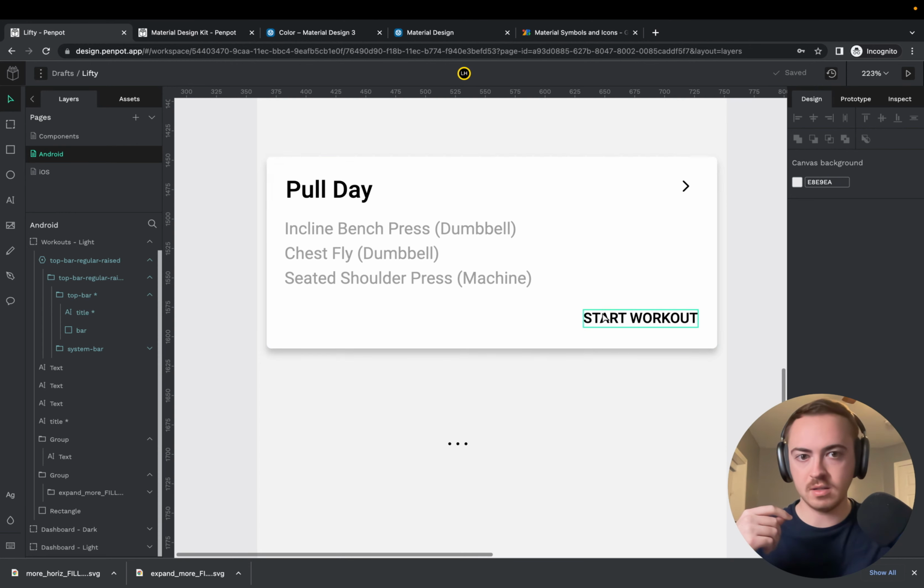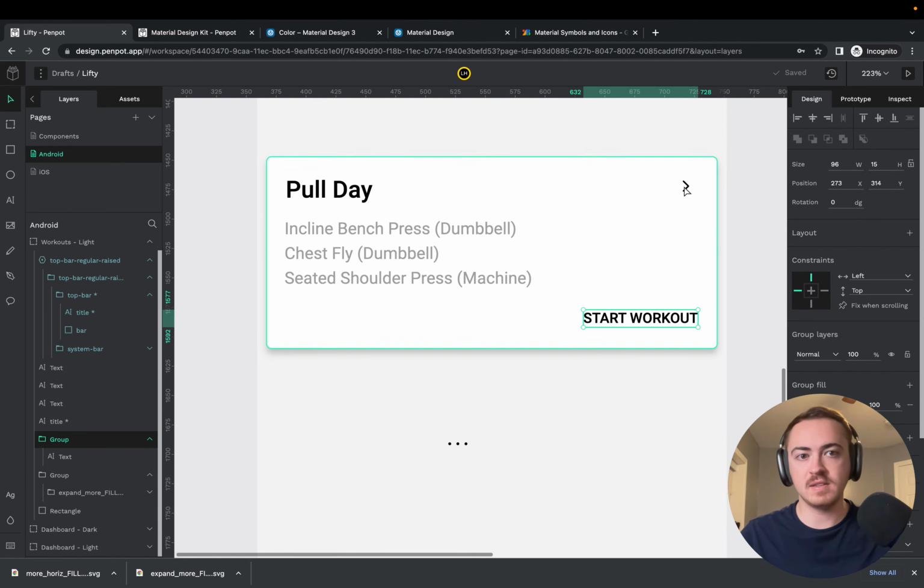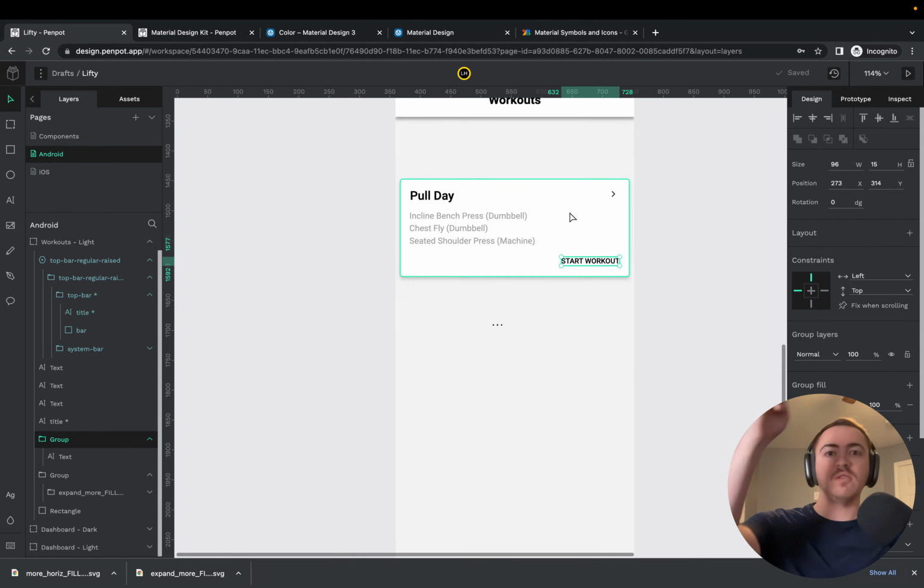We're both behind each other. I was thinking originally that I wanted to expand down. But instead, what I'm thinking is you just have this here. And then this will be like an indicator to let you know that, hey, there's another thing. And then when you tap this, this will take you to the workout detail screen.